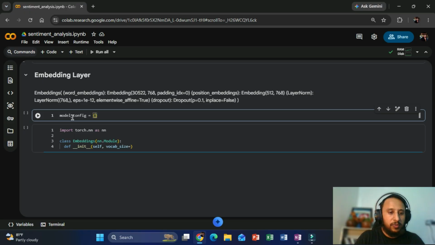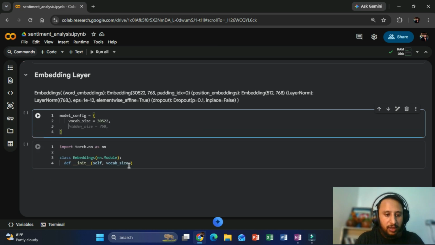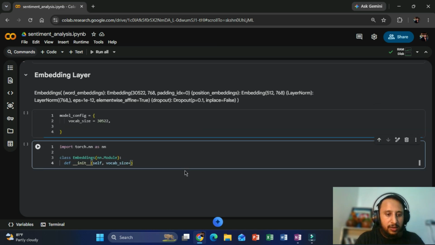It is going to be a dictionary, and here we will be having the vocab size equal to 30522. Then we are going to have this same model config. Let me execute this.